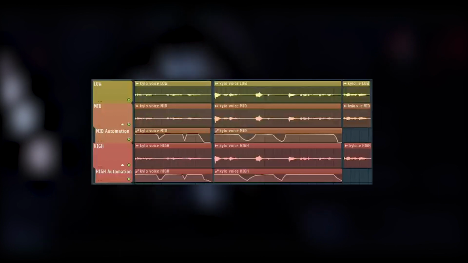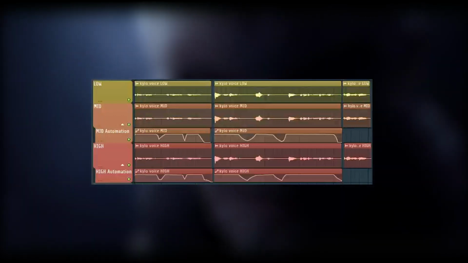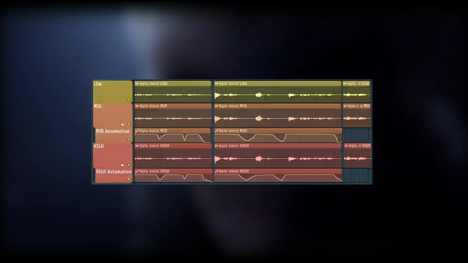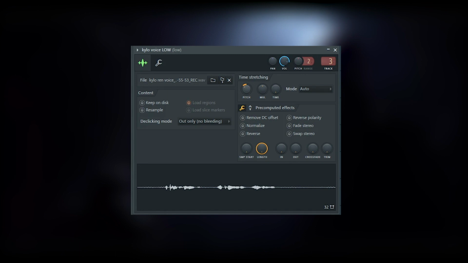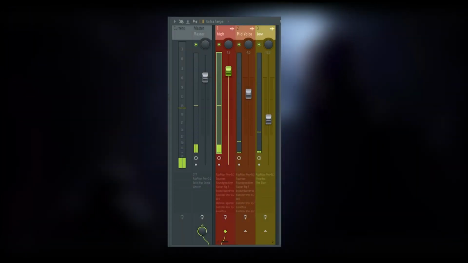So now to the creation of the sound. In order to reverse engineer the voice, I split it into 3 different layers: bass, mid, and treble. This gives me more control over each one, and I'm able to process and affect each one individually. The first thing I did is pitch all the files down by 5 semitones, so we get this as a result.